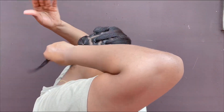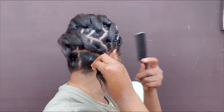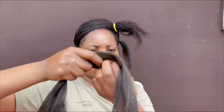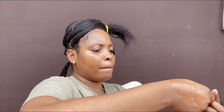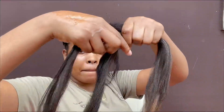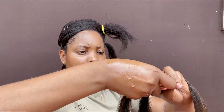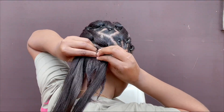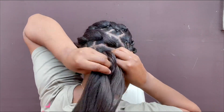Before I start braiding my hair, I'll moisturize each strand of parted hair with leave-in conditioner. This is one strand of braiding hair — the size I divided each set of the extensions into. This is how I will be twisting my finger around each extension, each braiding hair, before putting it onto my hair and then start braiding away.